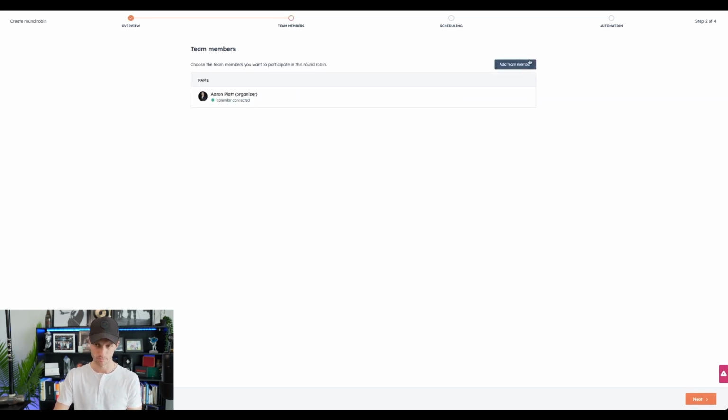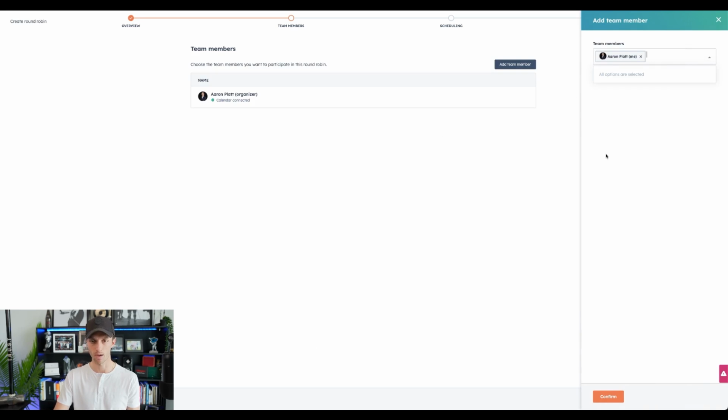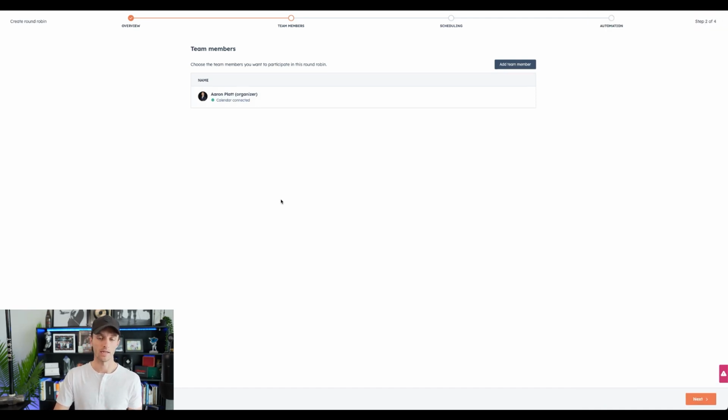Now on the next page, you're going to be able to add all of the team members. You can select all the team members that you want to add inside of here, or the rotation group. So if I wanted me, Jim, Bob, Joe, whatever, inside of this booking link, you can add all of them right here, or you can remove them, or you can quite simply set it up for this rotation group, okay?